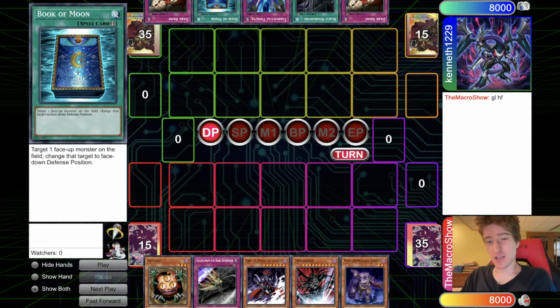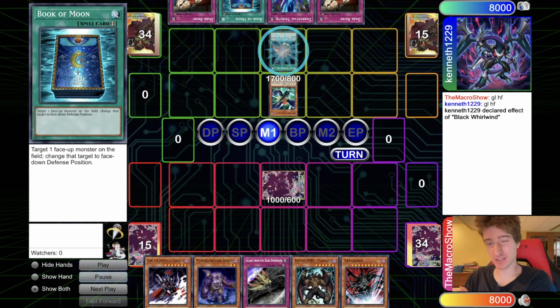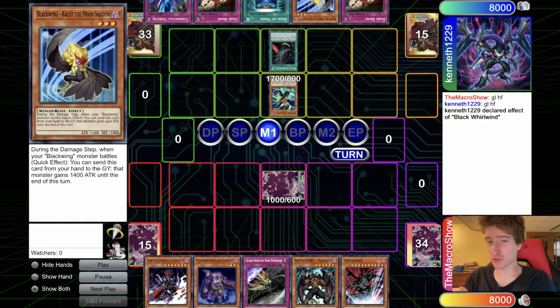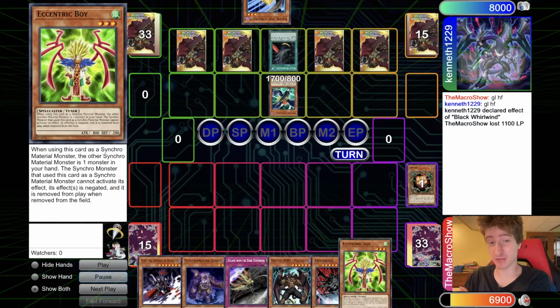Very nice. Next up, we have a Macro Show replay, which, if you're familiar at all with this segment, you always know these are hype. So Macro Show is playing a deck that he refers to as Eccentric Boy Turbo. Now, I'm a big lover of Eccentric Boy as well, so hopefully we're going to get to see some spicy stuff happen. Here it is.